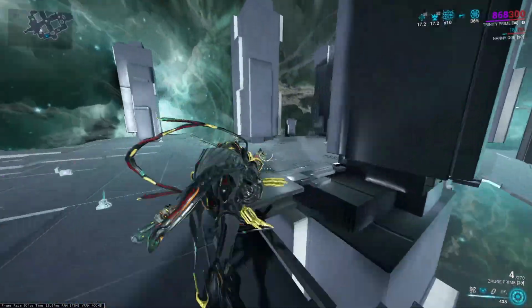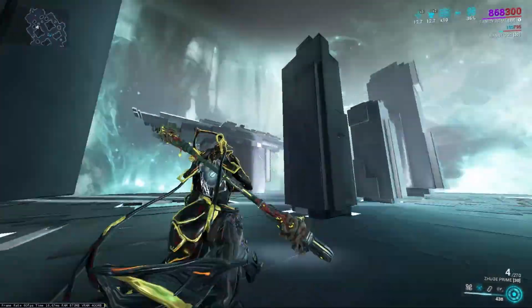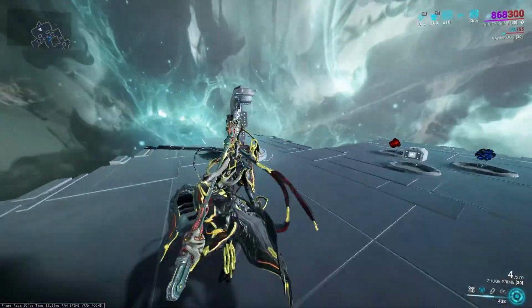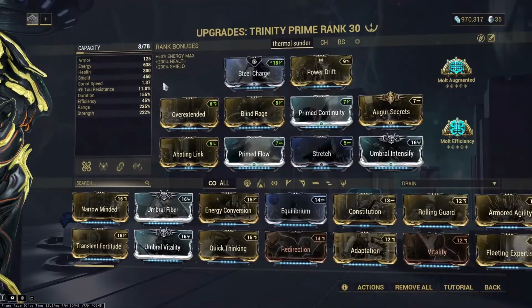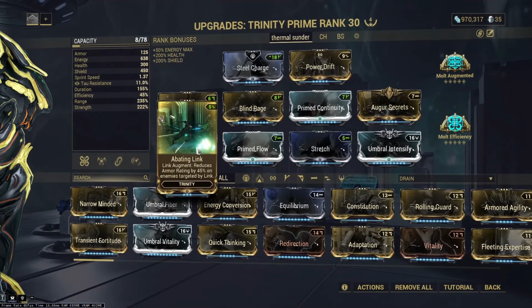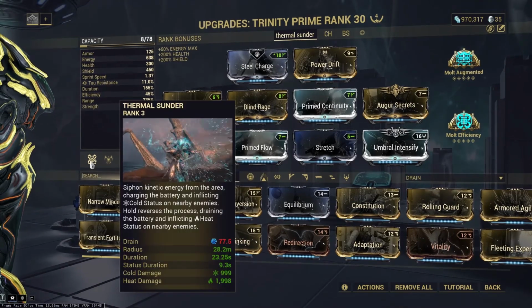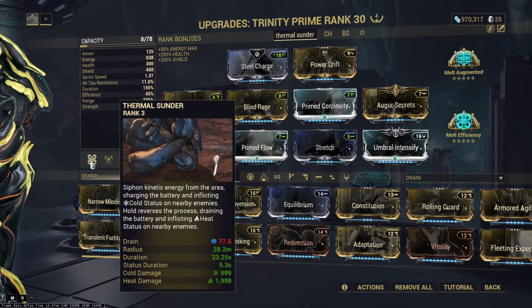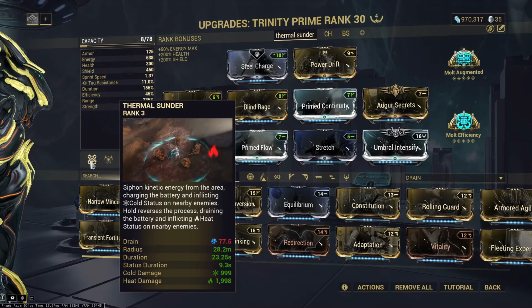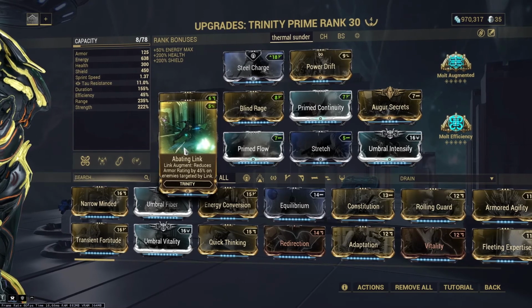And for just normal everyday content, so that's why it's good at Steel Path, that it does both CC and very, very large AoE of status, which the Abating link helps strip all the armor from, which makes those statuses indeed kill enemies, because by itself Thermal Sunder is weak against high armored enemies. The only thing that can make it viable in Steel Path is stripping armor with Abating link.